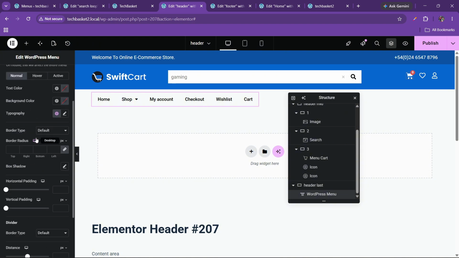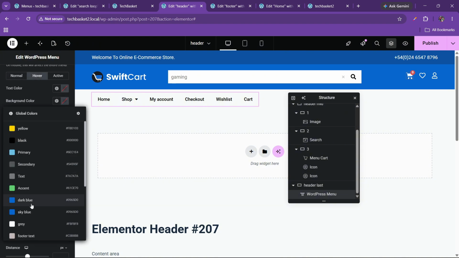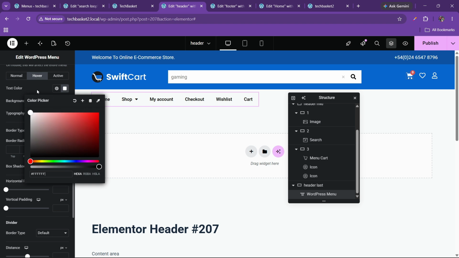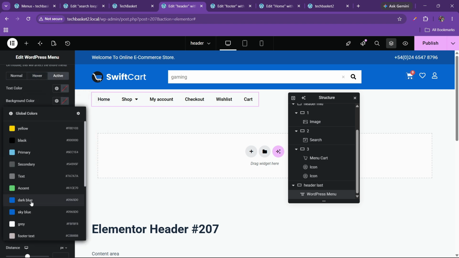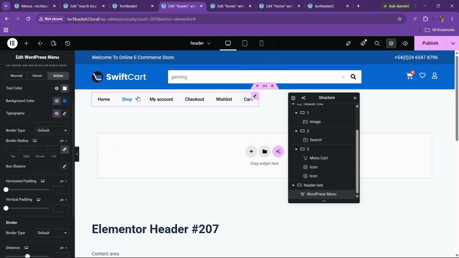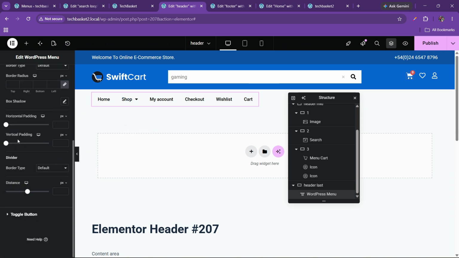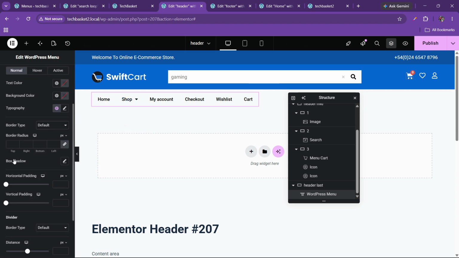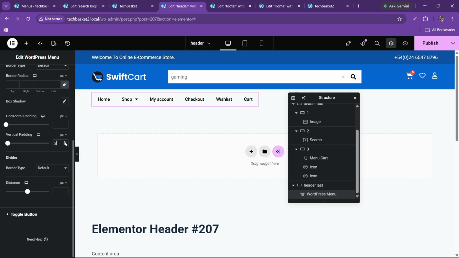So for the drop down we want the drop down as sky blue, and this should be white, and active color we want the dark blue, and this would be white. Okay, and for the vertical padding we have to put some vertical padding. So we have this vertical padding looking great, and we can just put some distance.